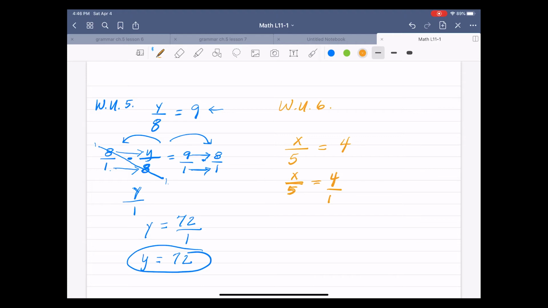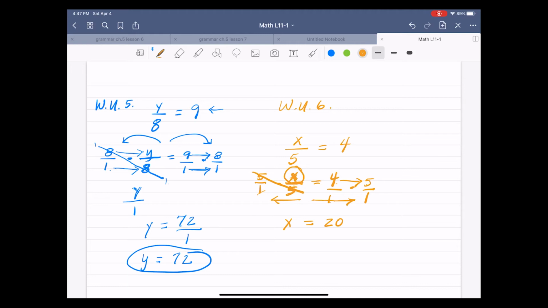And now I want to get rid of this divide by 5 that is keeping this X company. I need to isolate X. Okay, so how do I do that? I'm going to multiply by 5 over 1. X is divided by 5. The inverse operation is times by 5. If I multiply the left side, I've got to multiply the right side. So I'm going to come over here to 4 over 1 and multiply it by 5 over 1. 5 and 5 cross cancel. X times 1 is just 1x, which is x, equals, straight across, 4 times 5 is 20.